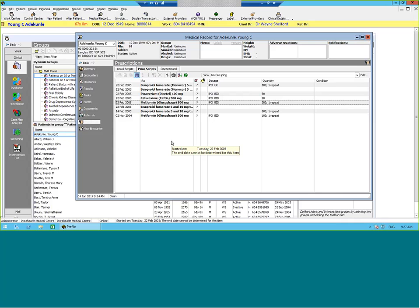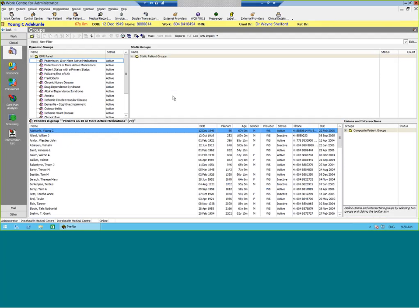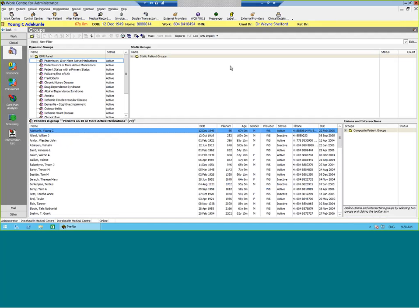Correct me if I'm wrong, Bruce, but I think a lot of the work for the panel assessment is working potentially with a single physician. Are you able to narrow it down? When you run clinical groups, isn't it run across the whole clinic? Or can you split it up by a specific provider? We can split it up by a specific provider. Right now it's running across the board for all physicians or all users on the profile. If that's a request you want, I'll just have to go in and modify these reports and update the documentation for you.